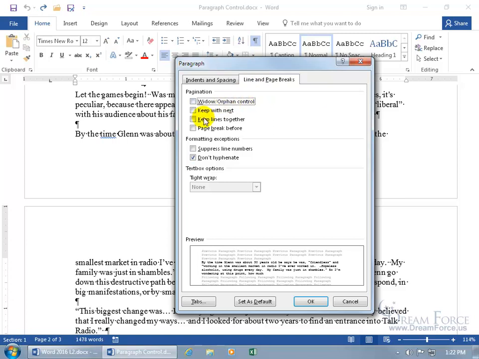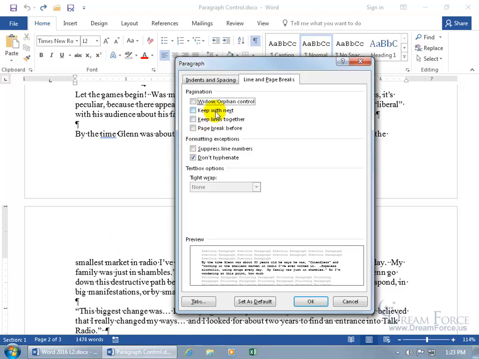An orphan is the first line of a paragraph by itself at the bottom of a page. You can see that that's by itself at the bottom of a page, as opposed to a widow, which is the reverse, where if we had all these lines except for the last line at the bottom of the previous page, and we just had at the top of this page a single line remaining of the paragraph, or to be precise by definition, the last line of a paragraph by itself at the top. So the young one, the orphan, by himself comes before, and the widow, the older one, is the last line at the top of the next page by itself.